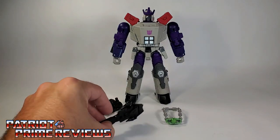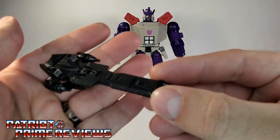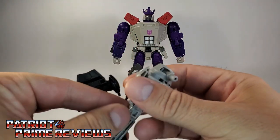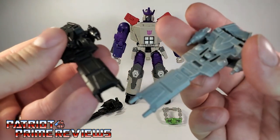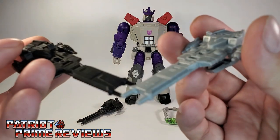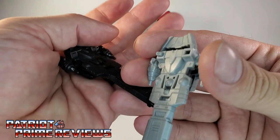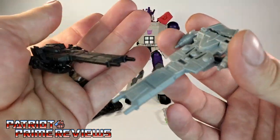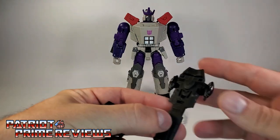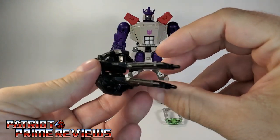Also, he comes with his ship guns. Now, Galvatron 2's are molded in all black, opposed to Kingdom Galvatron, who had the gray versions. And I'll be honest, I like the gray versions better because you lose a lot of the detail in these black versions. So you got that going on, and you do have two of them, so you can combine them into the Mega Cannon.